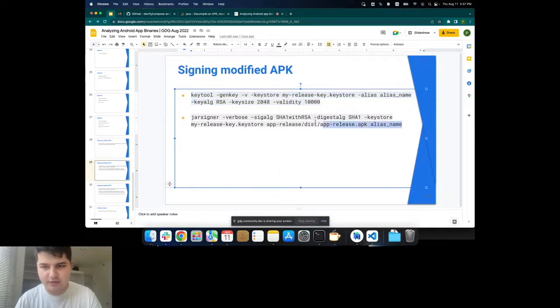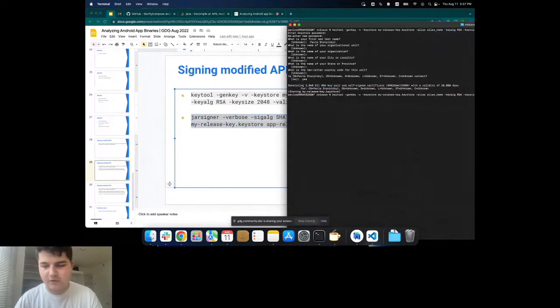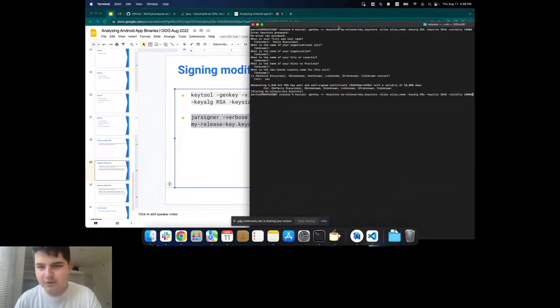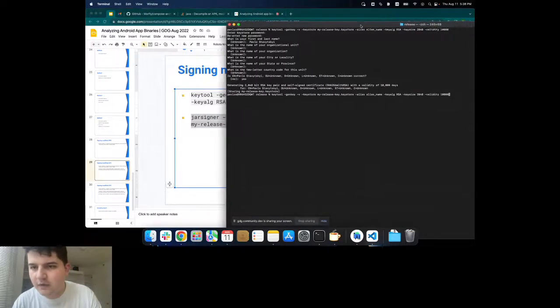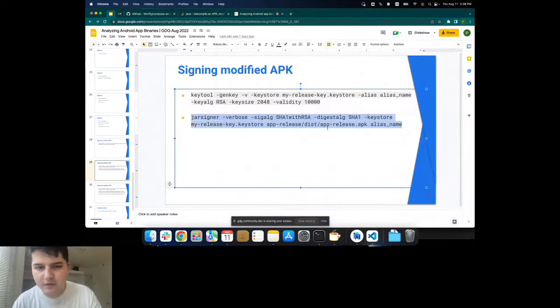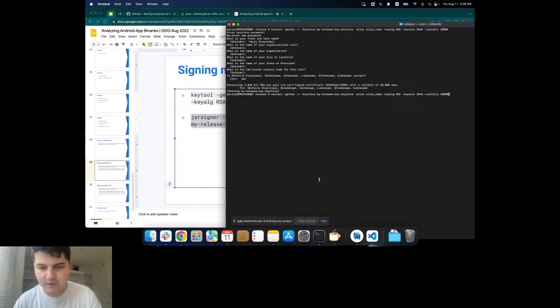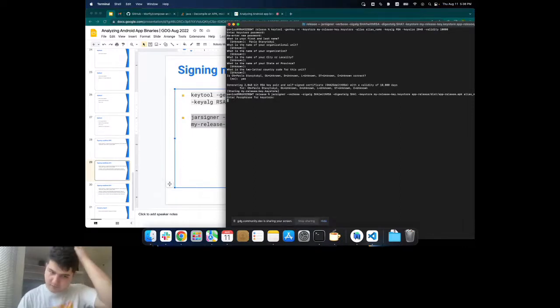Let's try this again here in the terminal. Yeah, just need to make sure it's the right one. No, I need to copy this one. Okay.